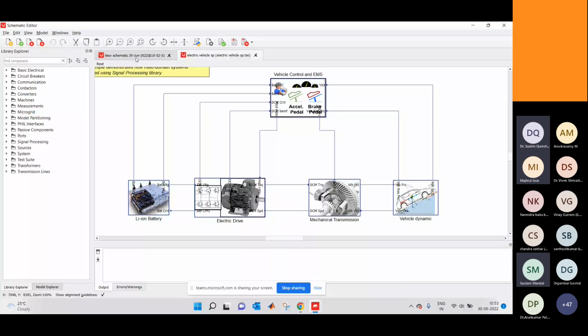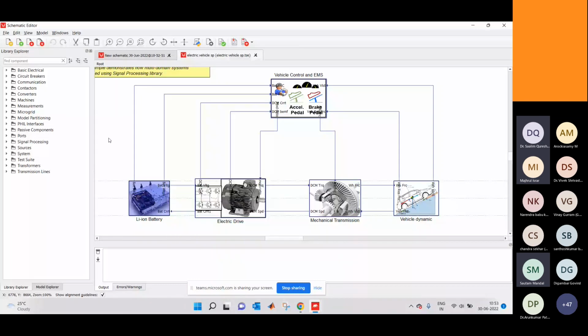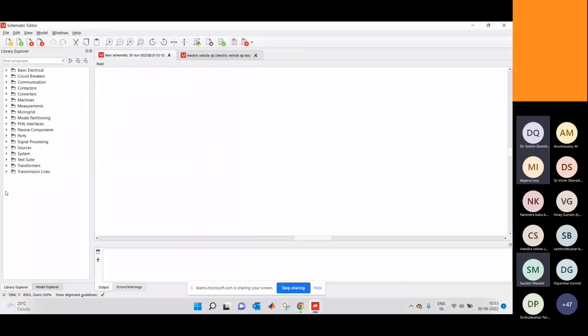If I am lagging somewhere, I or you can take the value of the constants and some other things from it. So when you click on this schematic, first of all you have to draw the lithium ion battery. For this, first of all you have to take a subsystem. So just go into the system and drag a subsystem.